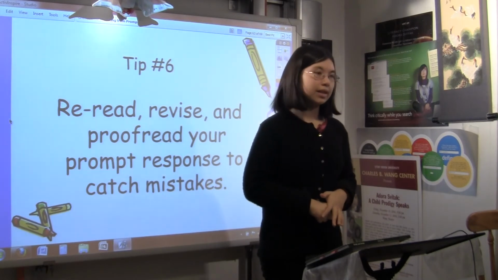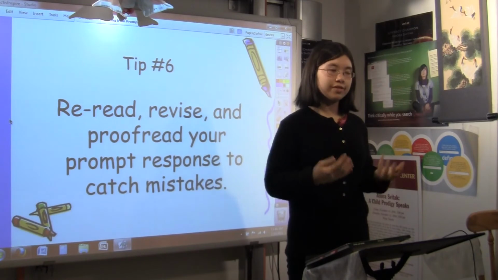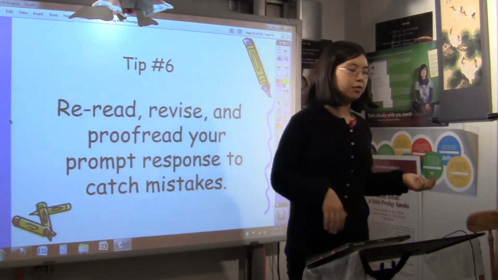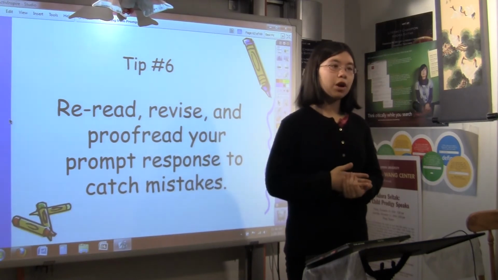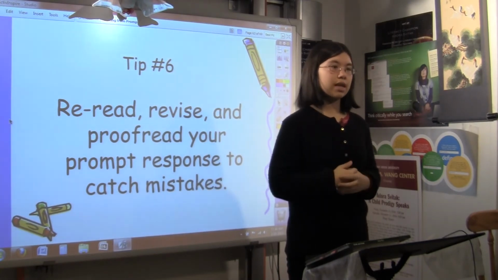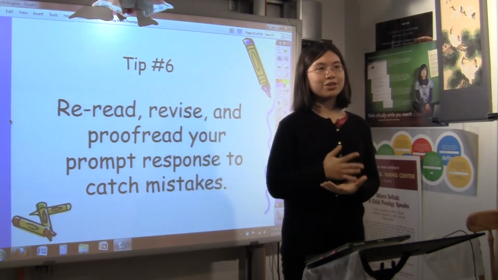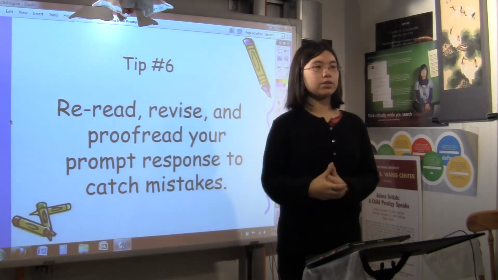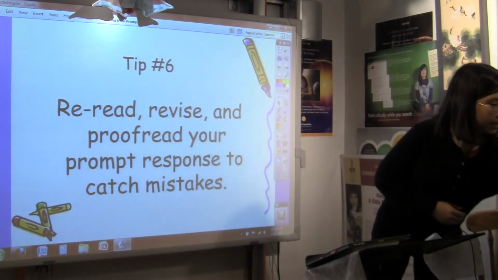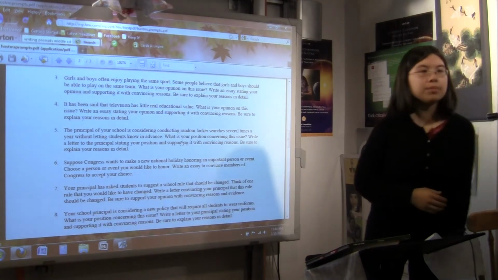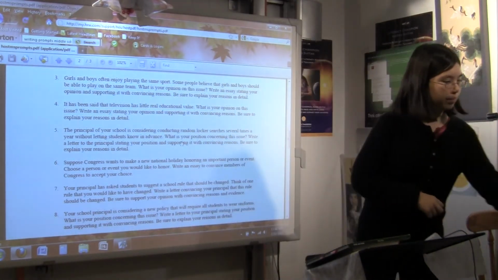When you look at a prompt, you'll likely get a few different kinds of prompts. There might be some narrative ones, there might be some persuasive ones, there might be some expository ones. And so you can be prepared for all of them by reading the prompt and understanding what the purpose is. And that will really win you half the battle, just by understanding what are they asking, how can I answer the question. So I want to quickly show a list of sample prompts that I found online. It's not from state tests, but it's sample writing prompts for middle and high school.